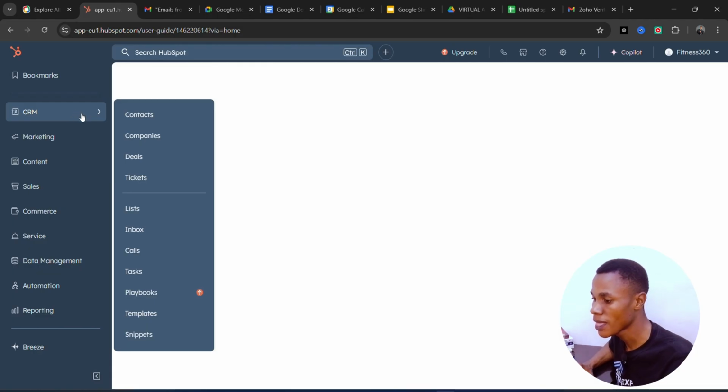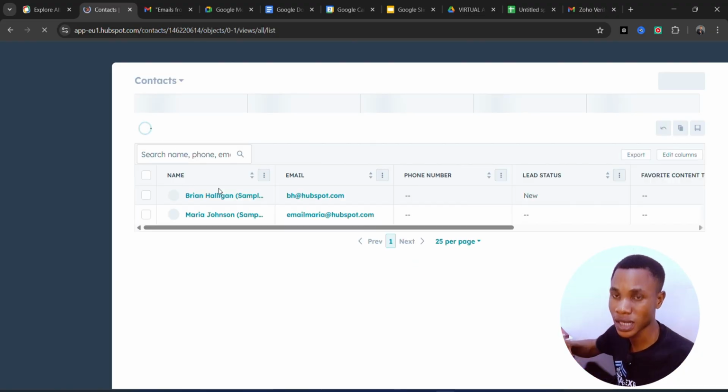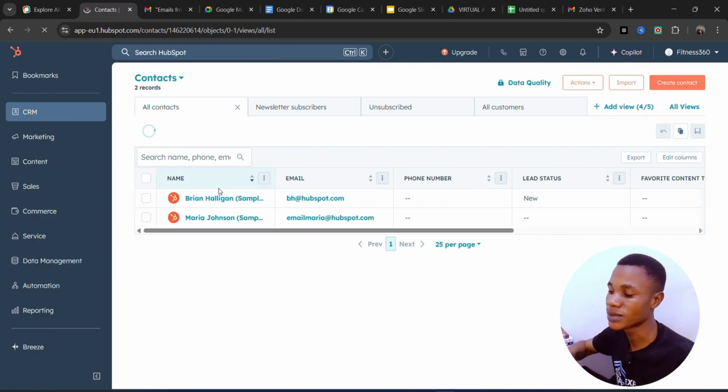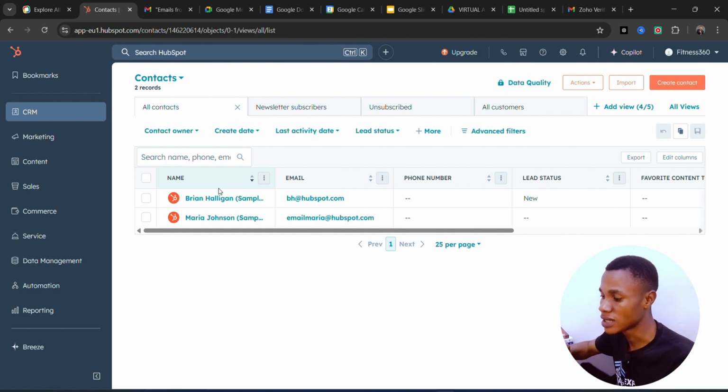So we come to here, and then we come on contacts. Of course, we want to manage people's contacts. So we come on contact and click contact. It's going to load the interface of our contact for us. Now I don't have any contact on this particular thing, because it's a free account for me, and if I want to add, I can add as well, but it's a free account.